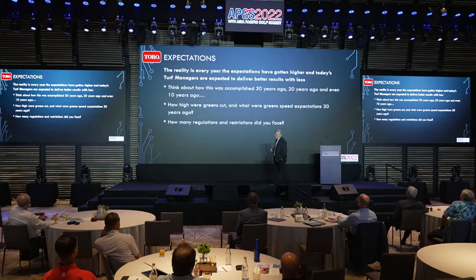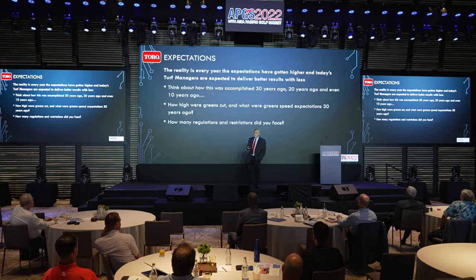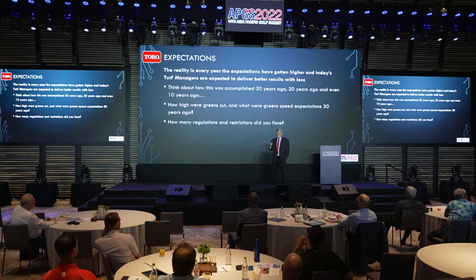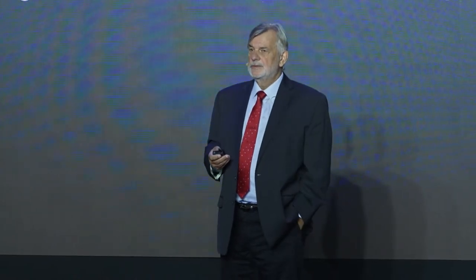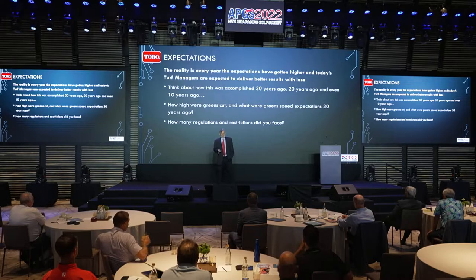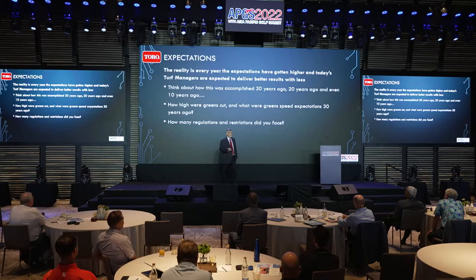What we're trying to do is bring those inputs down — bring that cost down so we can achieve the same turf levels at a reduced cost and environmental impact. There are a lot more pressures on golf courses now to achieve that. Not every course has the same resources as Sentosa, but that doesn't change how you can make savings and look at things differently. Twenty years ago, were superintendents really asked about green speed — not only by management but by multiple members? That wasn't a factor then. Now it is.